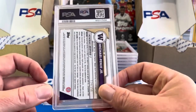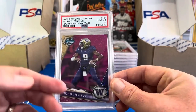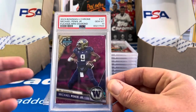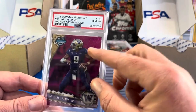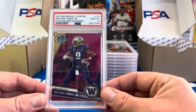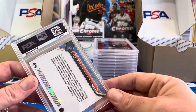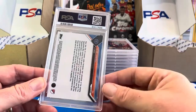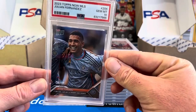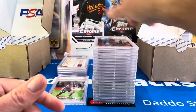Michael Penix Jr. — this is a fuchsia mini diamond, and Washington's in the playoff. That is a perfect 10 with the Washington logo. If you have the card from two years previous, he was at Indiana, but this is the first year with the Washington logo, which some collectors will really like. That one is up on auction. Here is just a base Julian Fernandez — I like to grade one base and one parallel since the pop count is still low. That came back a 10 also, so we've got a nice call-up pre-rookie card for Julian Fernandez.